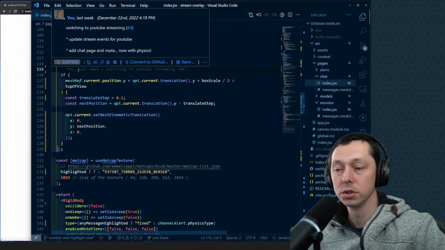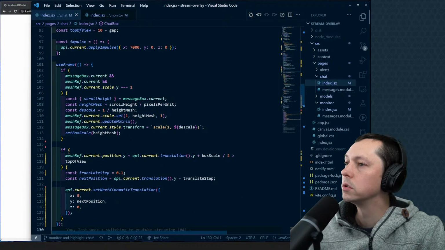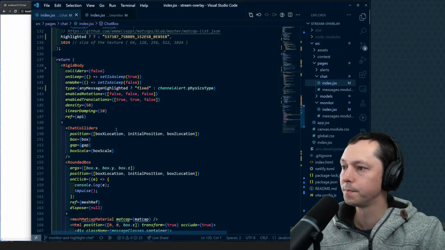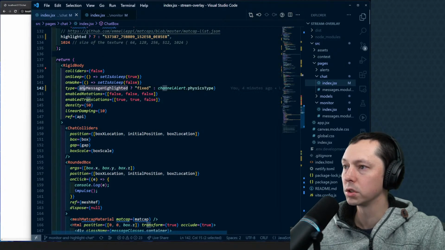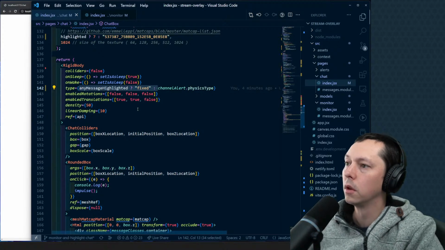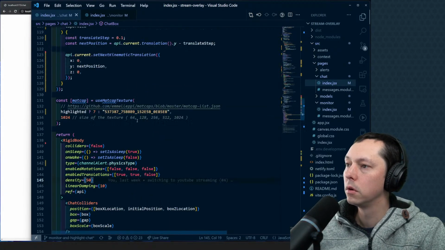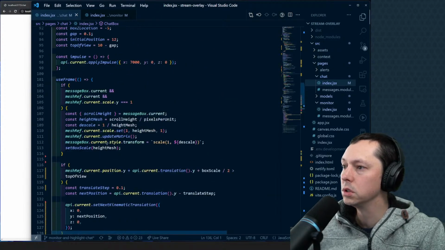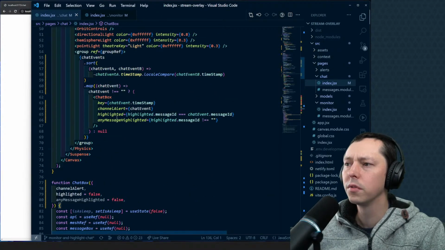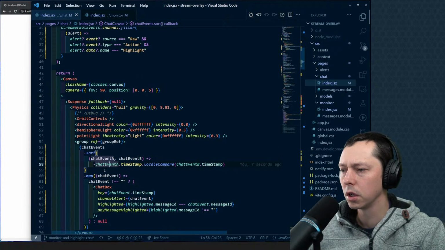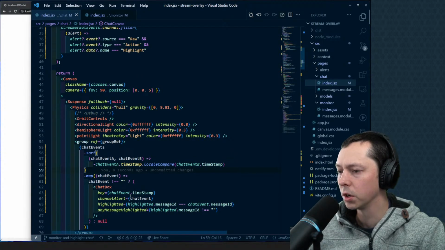We can potentially just pull that one out. So if we don't actually fix anything and we just straight up use this like we were before, I'm going to leave that in any message highlighted in there because I suspect we might end up wanting to use it.